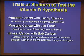So this data has led us to have three translational studies here at Stanford. In prostate cancer with Sandy Srinivas, Sandy is using naproxen and calcitriol to treat early recurrent prostate cancer. With Joe Presti, we're planning, though this has not started yet, to use calcitriol in watchful waiting men. And with Barb Carlson, which we hope is just about to get going, is a trial in breast cancer to use dietary vitamin D in the treatment of the breast cancer. So we are translating some of these findings from cells to the patients and the bedside.